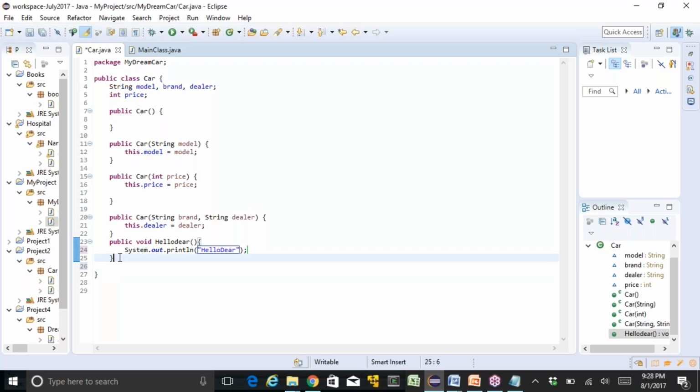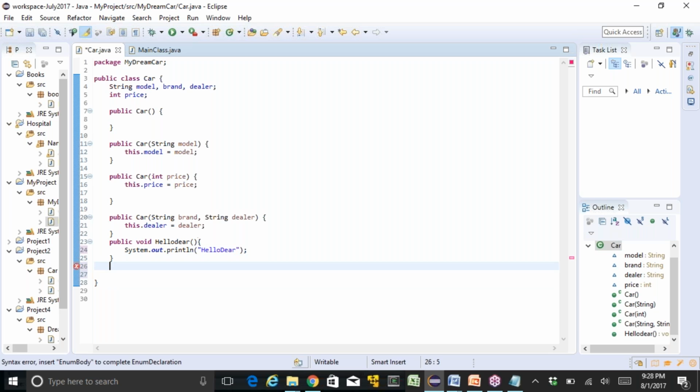Public... since we are working on my car, if I want to add these two strings, the model and brand variables I declared, I can do that.